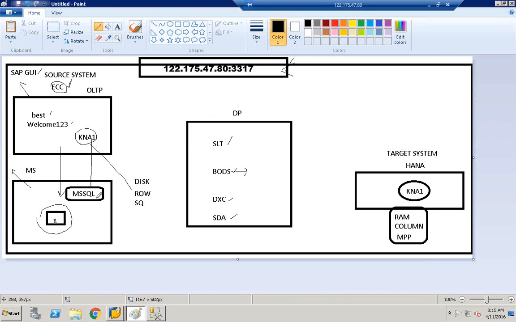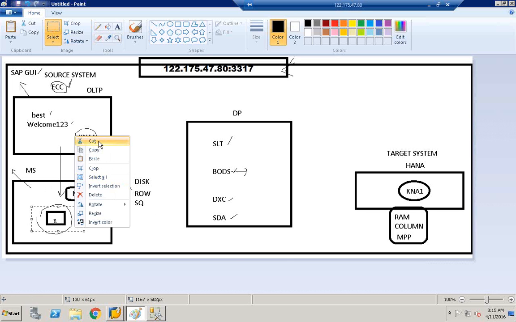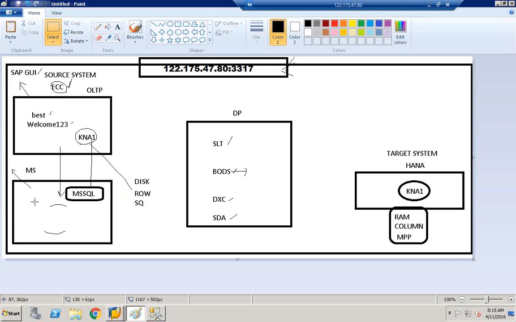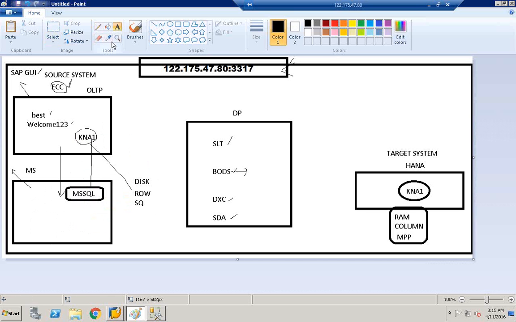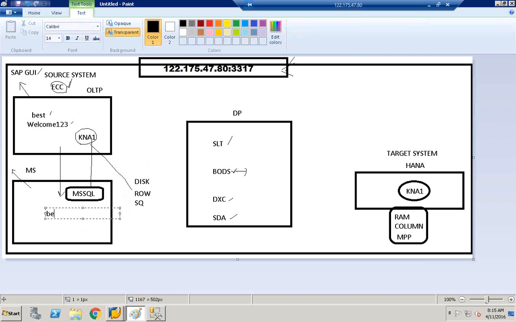We'll see these kinds of scenarios on MS SQL. That's why we have a database which is MS SQL, which will be used as a source system for non-SAP. What is the username and password? It is best, and capital W welcome123.